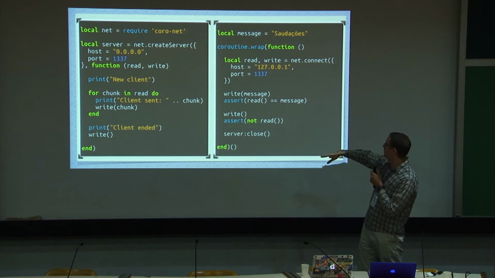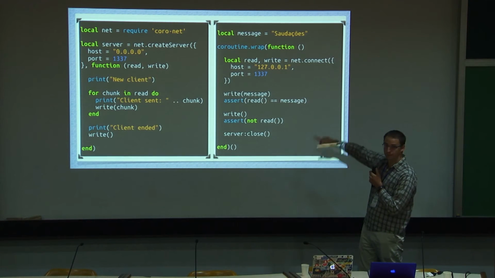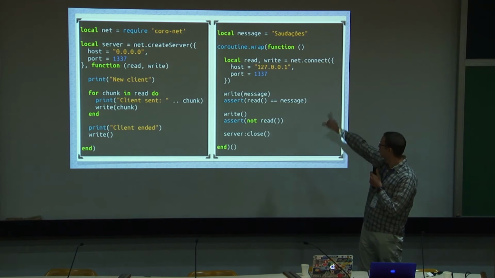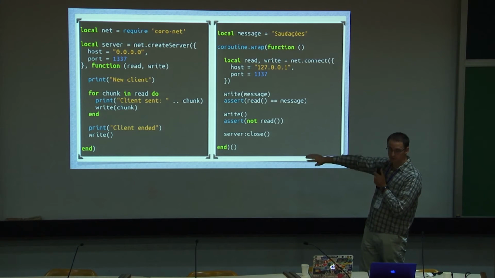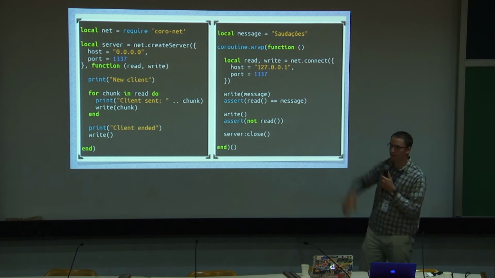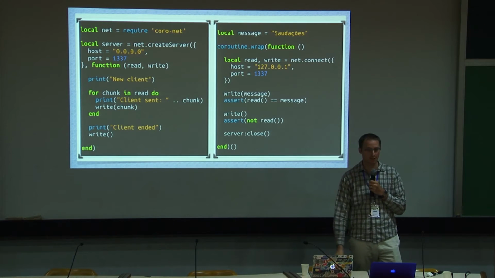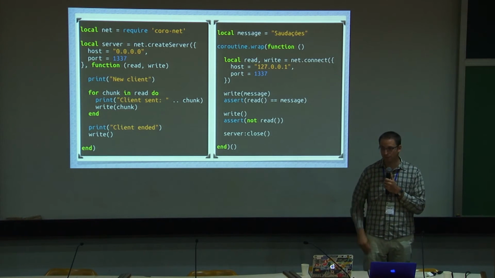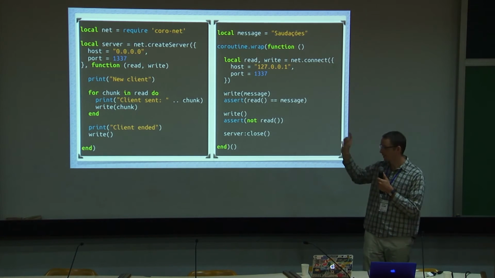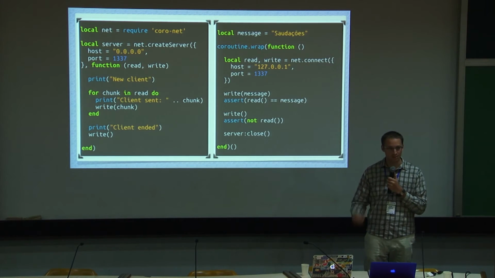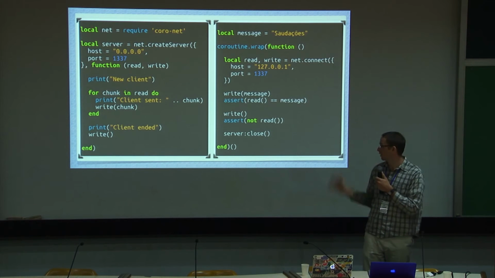And then here's a client. So this connects, gotta put it in a coroutine. So this connects to the server, waits for the connection, gives you the read and write functions, and then you can write a message, make sure it echoes back, close your side, make sure the other side's closed, and then close the server. This whole one file is a TCP client and server standalone application. You don't have to embed this in Nginx. You don't need OpenResty. You don't need a framework at all. You can just embed a small Luvi binary to the front of this, and you have a single executable for whatever you want.